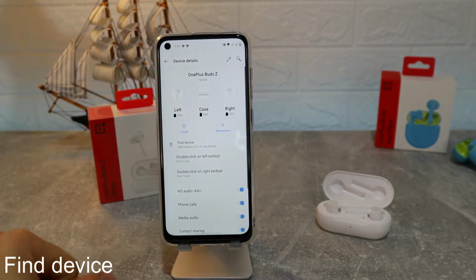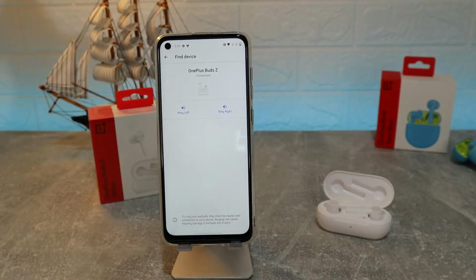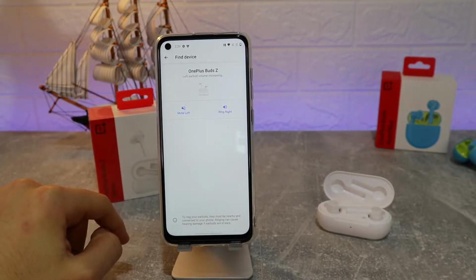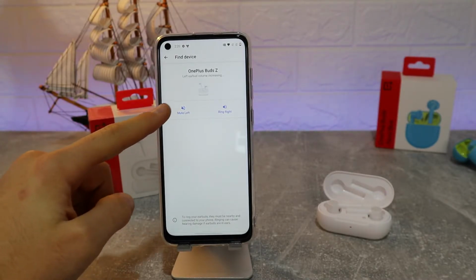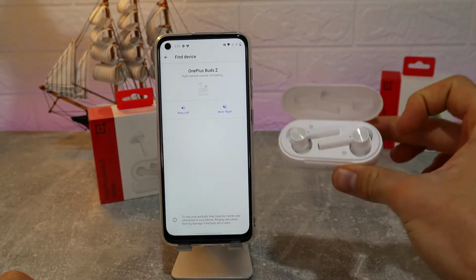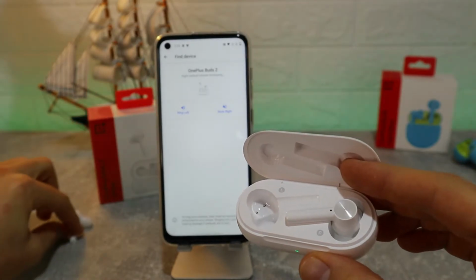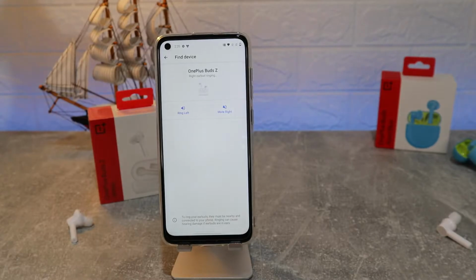So this is the find device, the first option that we'll try. As you can see, we have right and left. If you press the left one, it will ring the left earbud, and the same with the right one. You actually can hear them from the box, and they are far away from us, but again they have a really good sound in case you lose one in the house.